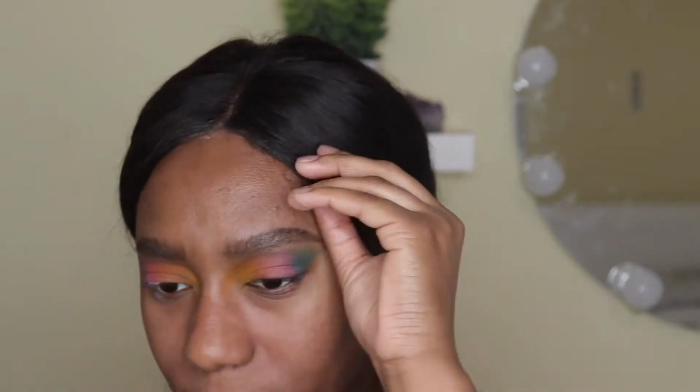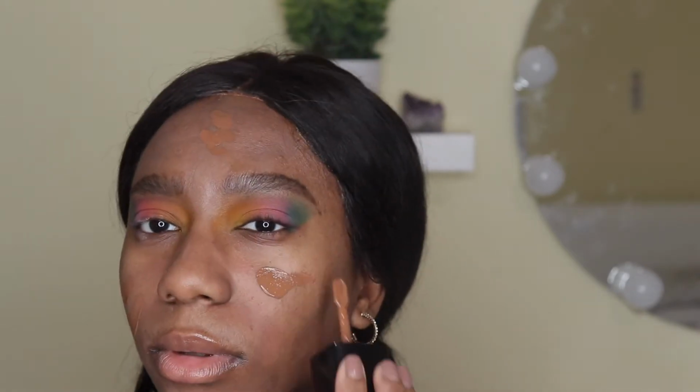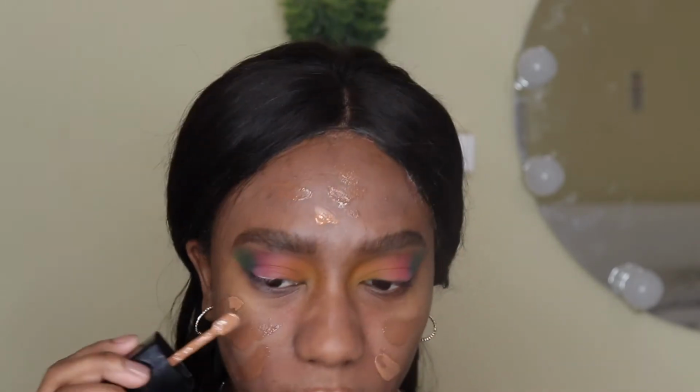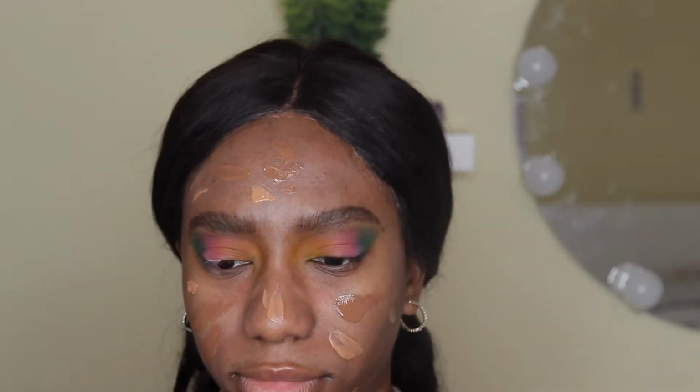To prime my face, I'm going to use the Cover FX Blurring Primer. This is one of my favorite primers. For foundation, I'm mixing two Wet n Wild Photofocus foundations. This is in the Dewy formula. I have to mix two shades because Wet n Wild isn't the best at shade range.